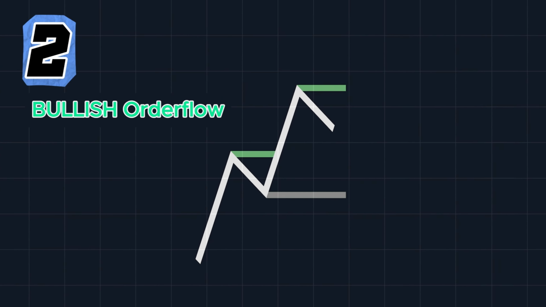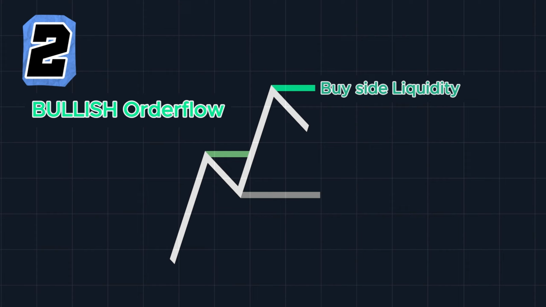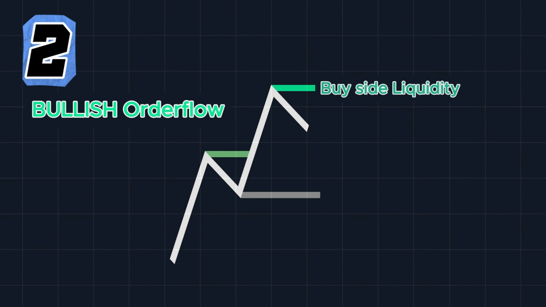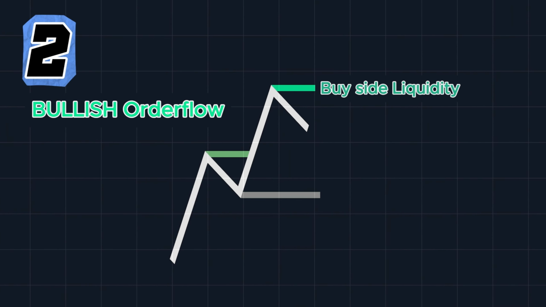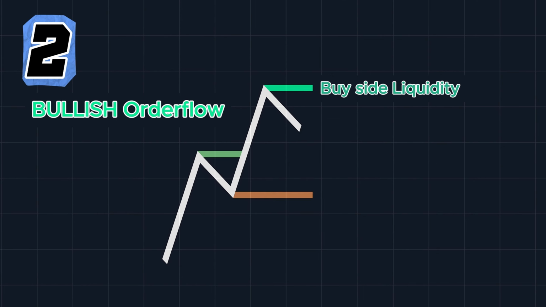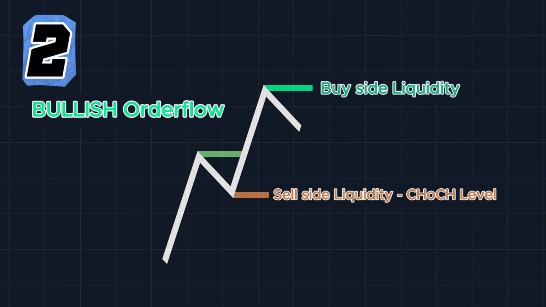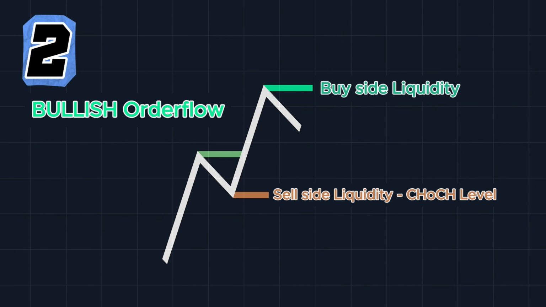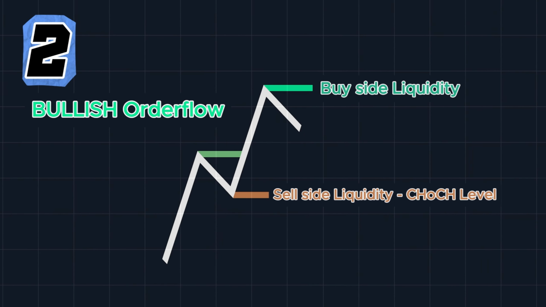So with this in mind, our current break of structure level is the buy-side liquidity. This is because a break of structure refers to the level that would need to be broken through in order for the current market trend to continue, which in this case is an uptrend. And on the other hand, the current change of character level would be the sell-side liquidity. And this is because if this lower level was to be hit, it signals to us that the order flow might be looking to change, which in this case would be from a bullish order flow to a bearish order flow.